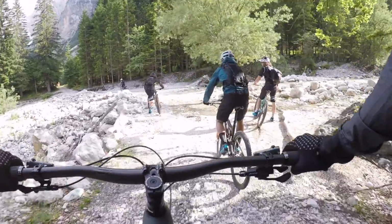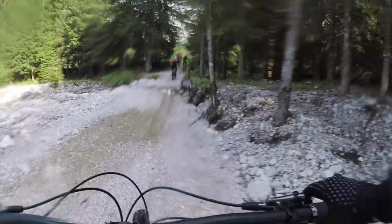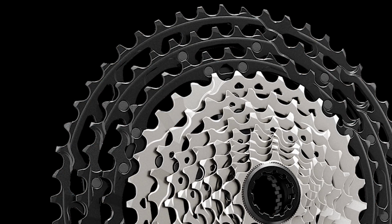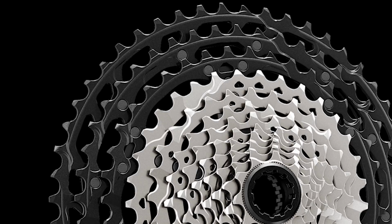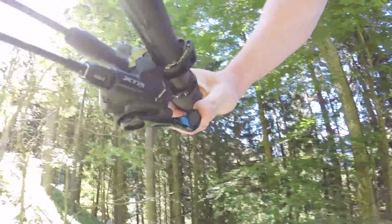But the reason Shimano say they did this was because they like to have consistent gaps between all the gearing, and because the design of the Hyperglide Plus cassette means that their shifting gates, or the points at which the chain jumps from one sprocket to another, necessitated the use of 51 rather than a 50. As well as helping the chain move inboard up the cassette, the point of Hyperglide Plus is to help the chain move down into harder gears smoothly when you're putting the power through the pedals. Traditionally, the chain effectively drops down to a smaller sprocket. With Hyperglide Plus, the chain is guided down to give that smoother feeling shift.